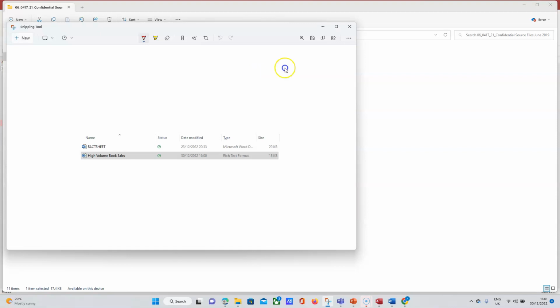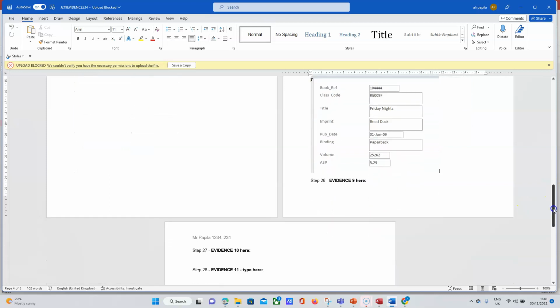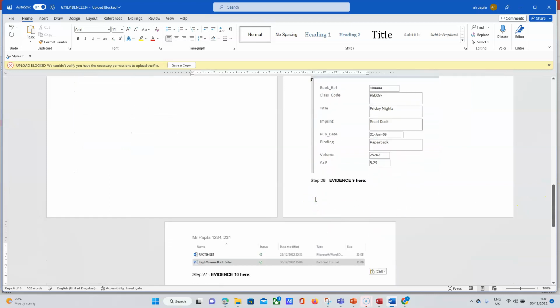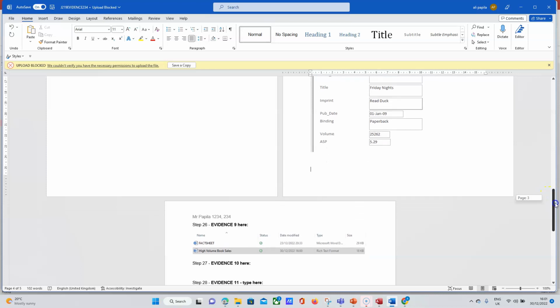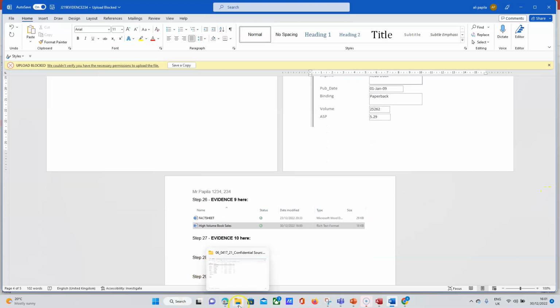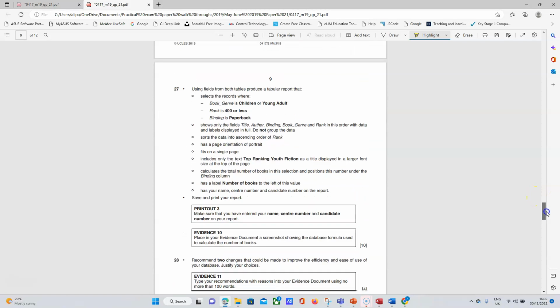Okay, so that will be my evidence, which is highlighted, selected, and put that in my evidence file, which will be evidence 9. Just going to make sure that goes down as well, like that. So that will be my question 26 done. Let me highlight this one as well. And we will move on to question 27.